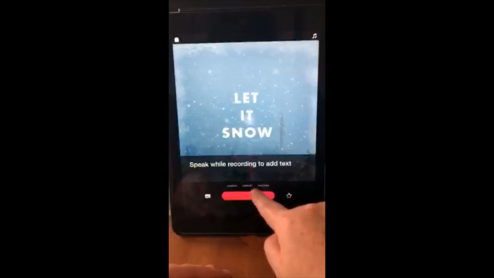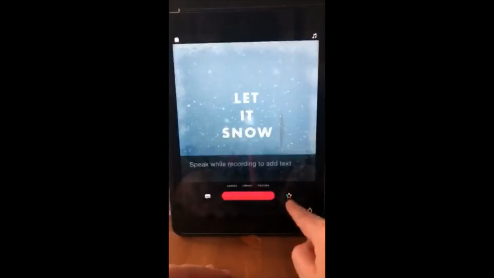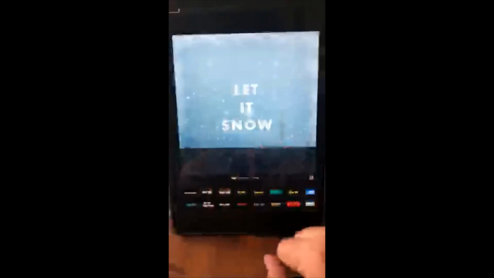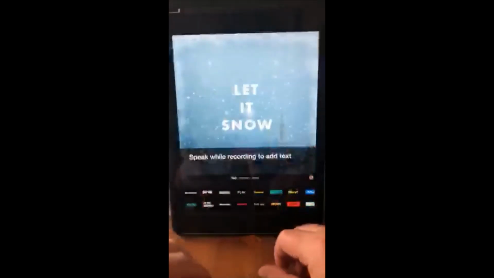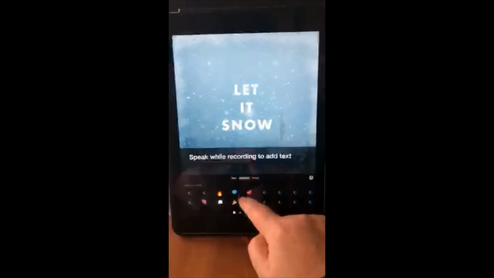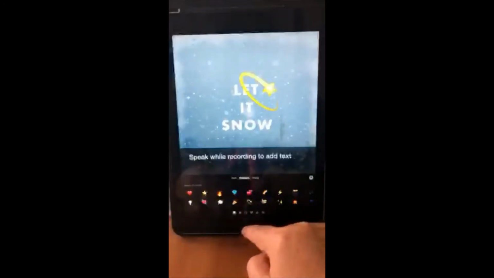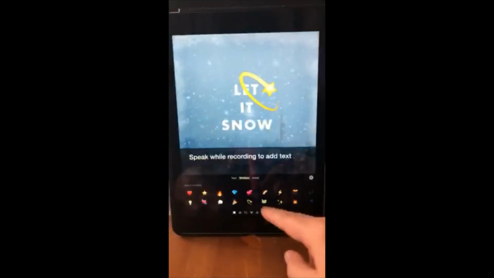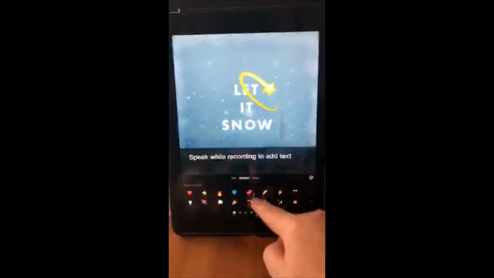All right, so next is this very colorful little star, love it. These are the little banners you can put up on your video, and it pops out, and I think some of these stickers spin, like this one spins, so you can put it on top of your head if you want to, and you can also add an emoji.